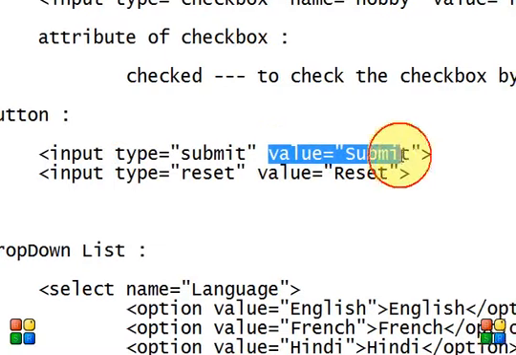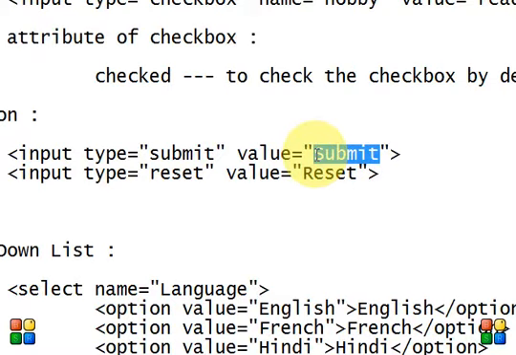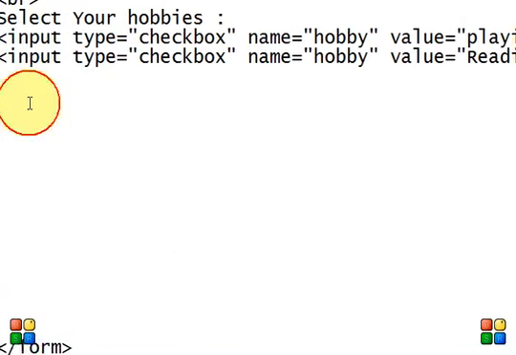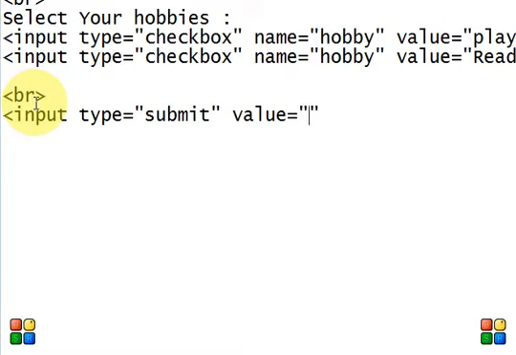Value is used to display the text within the button. It can be anything, so I'm going to quickly go through that. Just include a br tag, and an input type equal to submit, and value it as save.